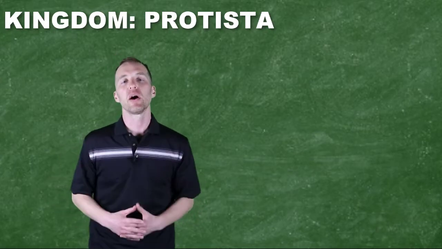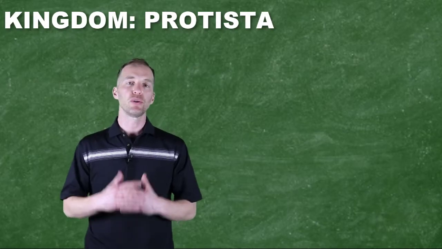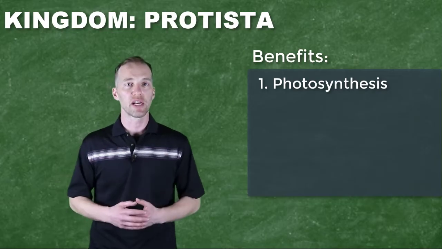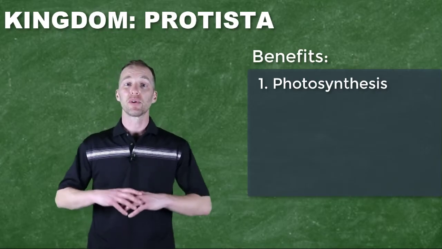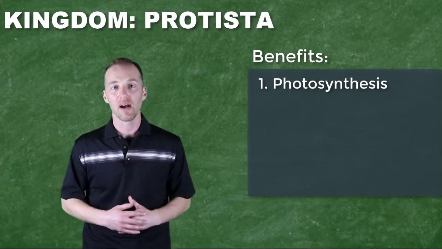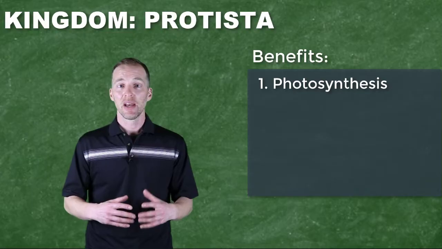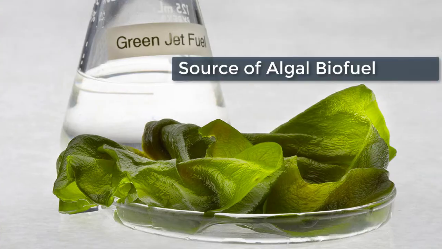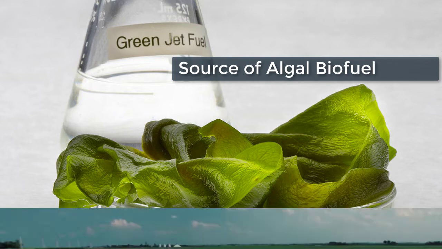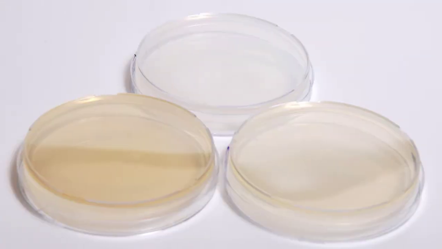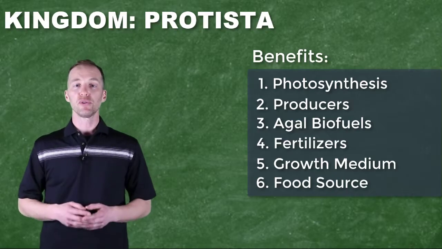Just because they are found in our junk drawer, don't get the sense that these organisms are not important. They are found in massive quantities in the bodies of water of the world, including the oceans. Much like bacteria, they are responsible for a lot of the photosynthetic processes on this planet, responsible for a large amount of the oxygen in the atmosphere, and removing a large amount of carbon dioxide. As such, they are producers in a majority of aquatic food webs, and a source of economic importance — used potentially as a biofuel, fertilizers, the production of nutrient agar, and as a food source.